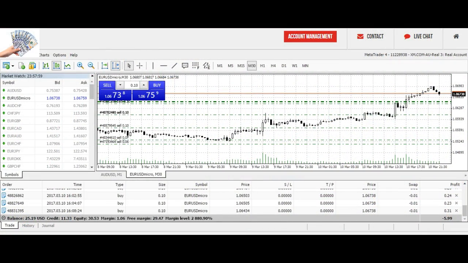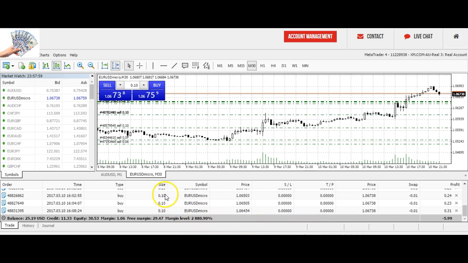Let's take you to the platform. This is the platform that I have been trading on, and it is specifically for low income earners who have a very minimal amount of money to invest. As you can see down the bottom here, this particular account I funded with $30, but this is in US dollars. The $30 is Australian dollars, of course. And I've been trading this account with few cents trades.